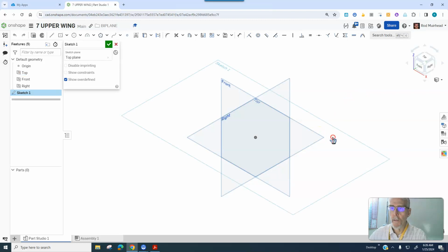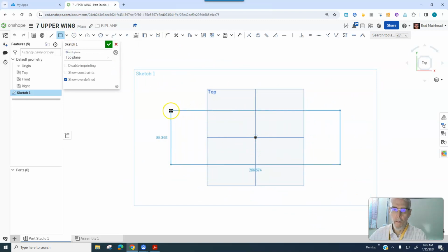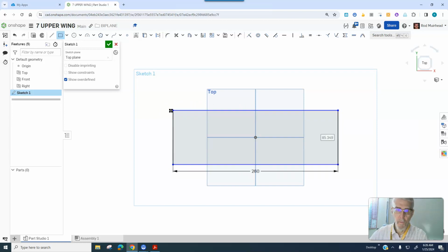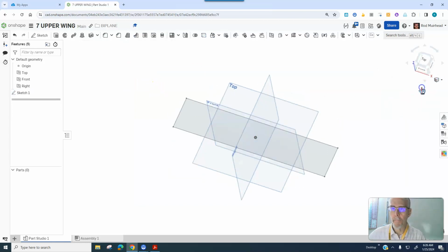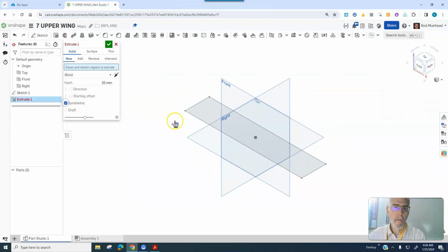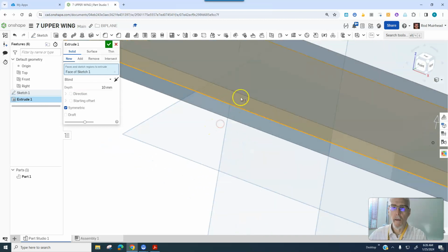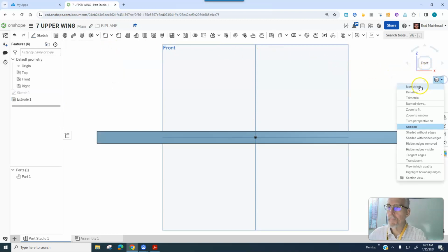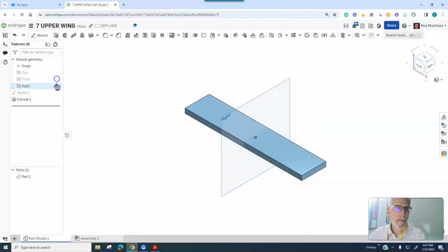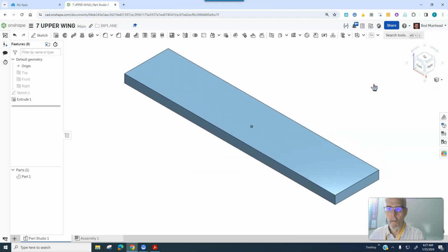Okay, right click and then sketch. Right click and then normal to sketch plane. Again, we want a center point rectangle. It's going to make our shape. It's 260 millimeters wide and it's 64 millimeters deep. Accept that sketch. We're going to extrude symmetric that sketch and we're going to do 2 millimeters. That way we have 1 millimeter above the front plane and 1 millimeter below it. I'm going to turn the planes off to make it easier to see. So there is our upper one.